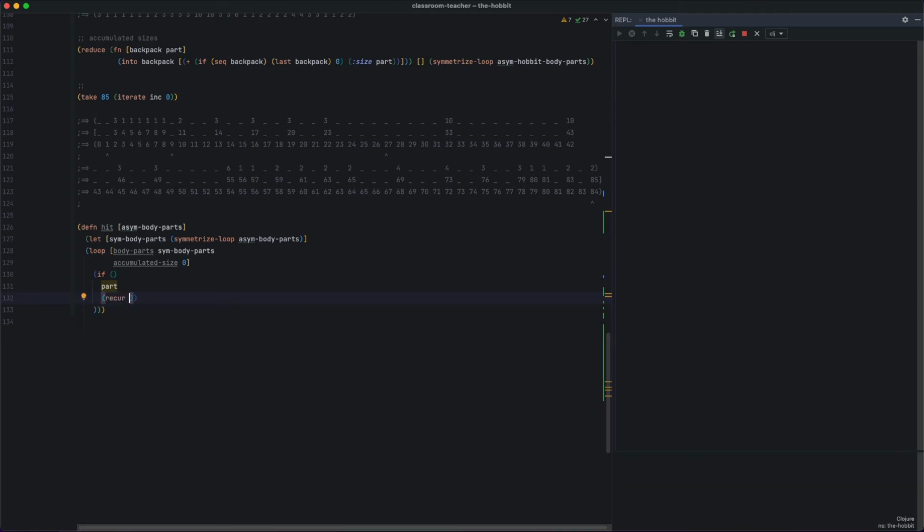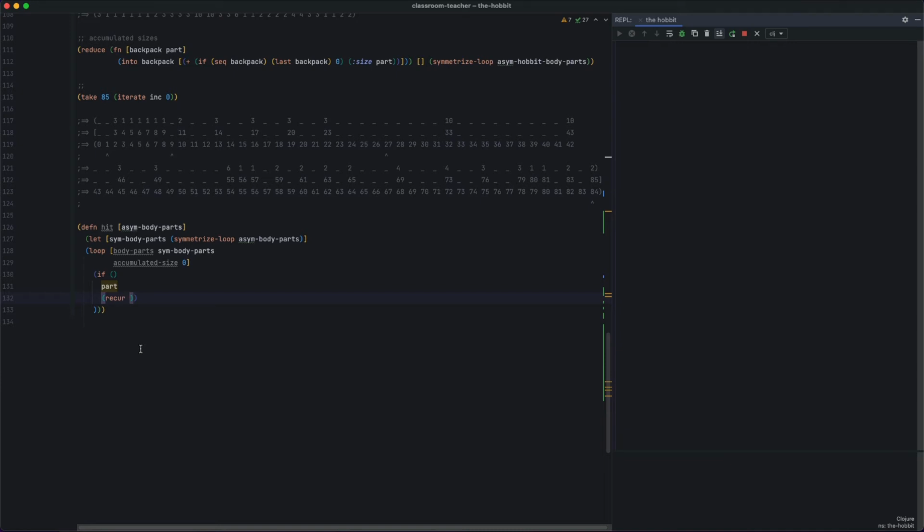We know that the recur must pass in new arguments to begin the next iteration. And we have 2 that we've specified, the body parts and the accumulated size. Now, part of the deal of loop recur is that you need to whittle down the incoming list by 1.